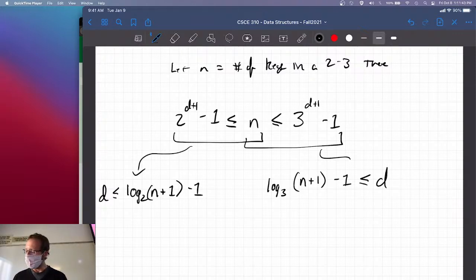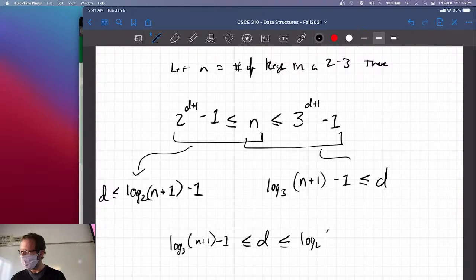Put these two things together, and you've got a lower bound on d of log base 3 of n plus 1 minus 1, and an upper bound on d of log base 2 of n plus 1 minus 1. You could add 1 to every single side if you want to, but it doesn't really matter.